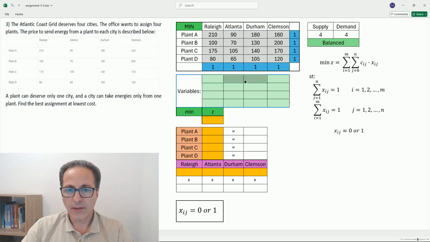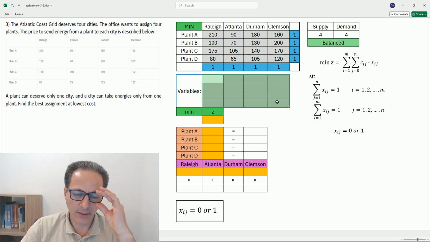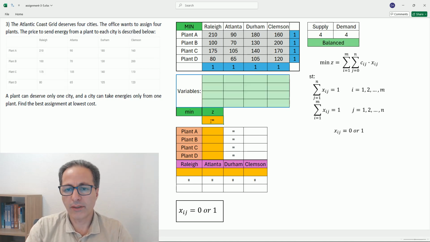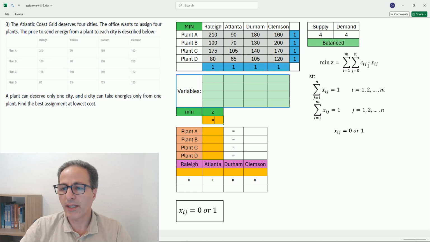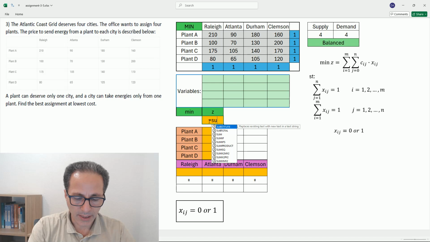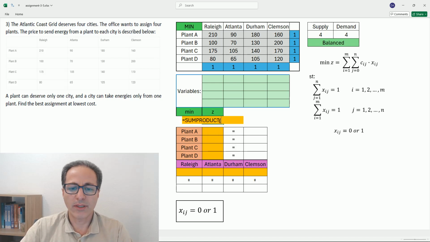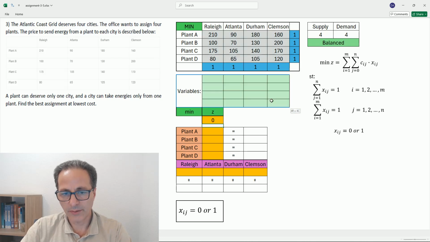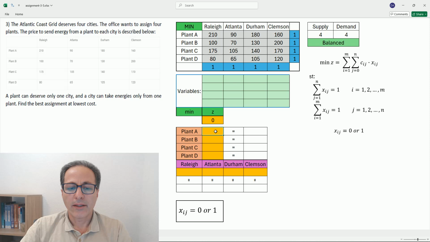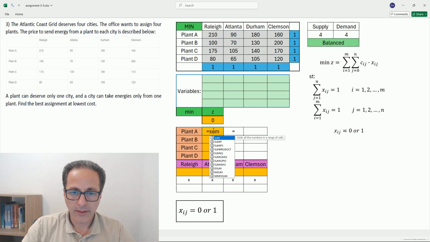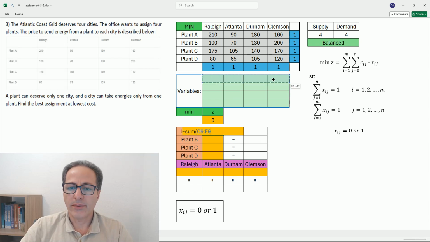Now, inside this part, we do nothing. We are just going to select this and write the formula. What's the objective function? We need to multiply the Cij's by the Xij's and take the sum of them. This is exactly the same as transportation, a sum product of the cost coefficients and decision variables. Since they are all zeros, this sum is also 0 for now. For plant A, I have a constraint that the sum of x11, x12, x13, x14 must be equal to 1. So here I need to write the sum of these values, which must be equal to whatever I have here.